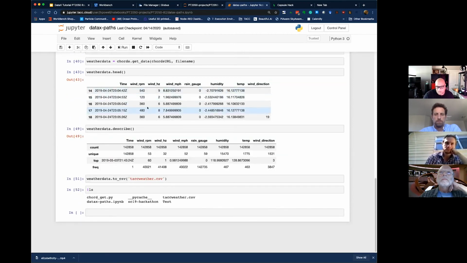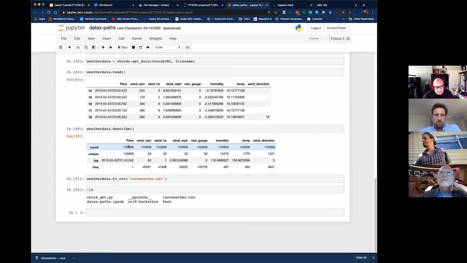It saves it into what's called a data frame. If you're familiar with Python at all, Pandas is a very common platform that's used for working with large sets of data. It's very efficient and very common. And then I did a weather.describe, which just gives some basic statistical descriptions of the data set itself.